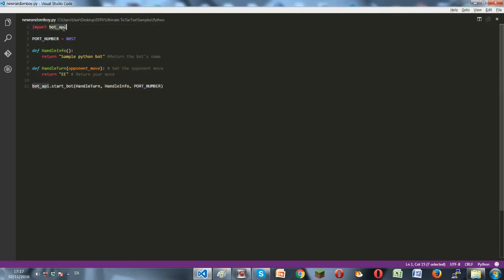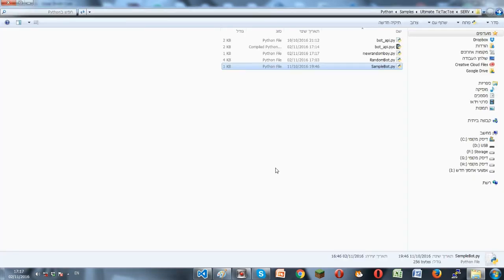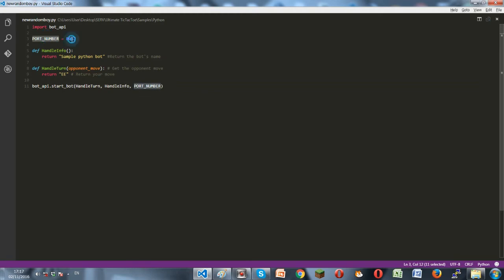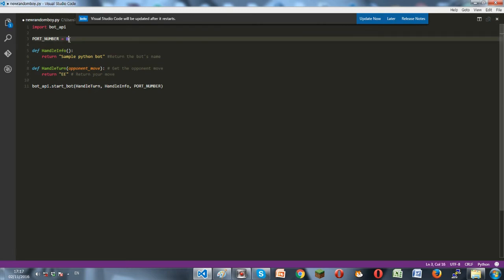Import bot API just imports the module of the bot API, which is here. Port number will define the port number used by your bot. If you signed up to the competition, you should have gotten a port number, so just put it here. I will use now 8085.